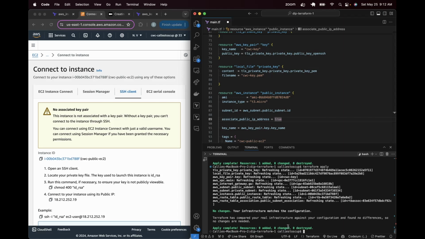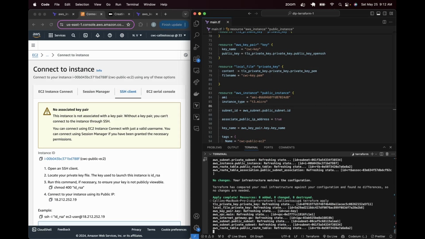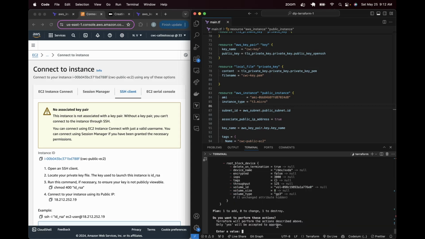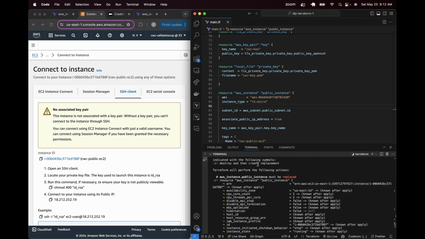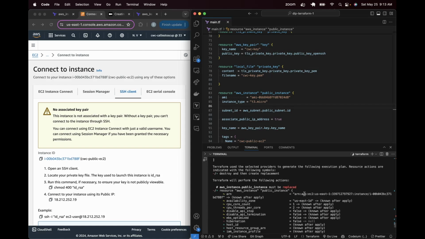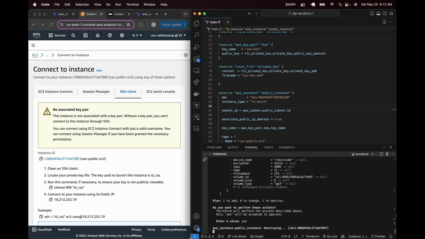All right, and interesting. Oh, we didn't save. All right. So basically, I didn't save, so it didn't notice that I changed any of my infrastructure. But now it should see that my instance is different. So it's going to destroy the instance that we had, and then it's going to create a new instance because I am adding a key pair, and you can't do that in place. So it's going to destroy, and then it's going to create. So this instance is never going to work.